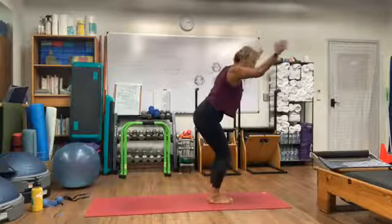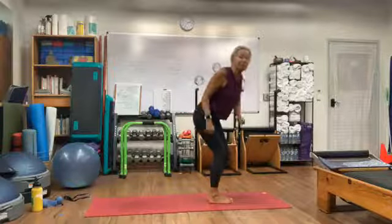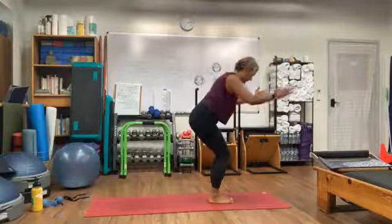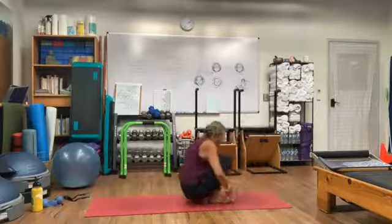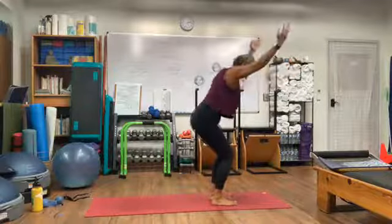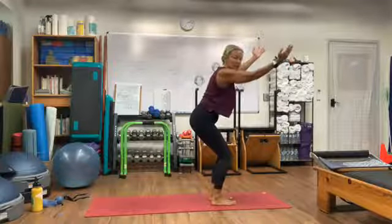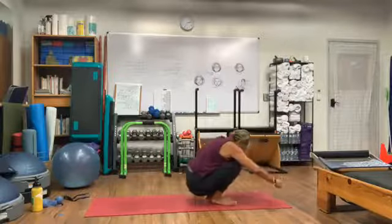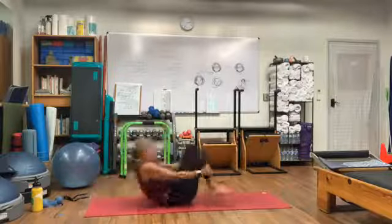You guys want to do that again? We could. So let's try it. Let's try it two more times just for fun. So you're going to rock back, roll, come back into a squat. Ready, set. Roll back. Squat. Good. I know that wasn't pretty, but we're doing it again. One more. Inhale. Exhale. Roll back. Squat.